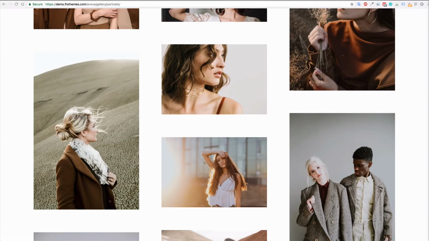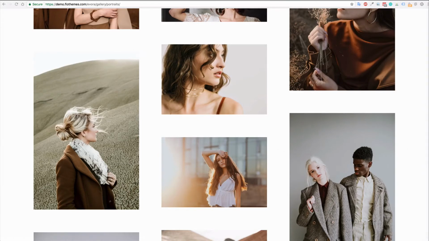You can also add video to the site. It can be added in these slideshows in the galleries as well. So maybe you're a videographer and you want to show grids of videos or different options for that as well. There are options for video here as well, with the video block, with the video in the slideshow, and the video in this gallery.